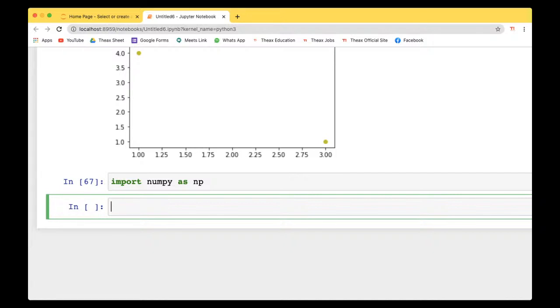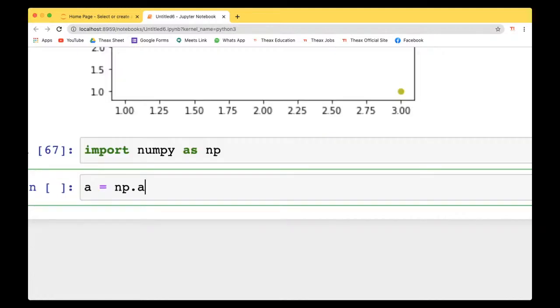Okay. So today we'll also be seeing how, if you want to do some mathematical calculations, you can go about those things, and how, if you want to plot those things, you can go with that. So we'll be going through those things also. Okay. Now, once you have imported NumPy, we are going to create some arrays. Let's say this is A and this is np.array.